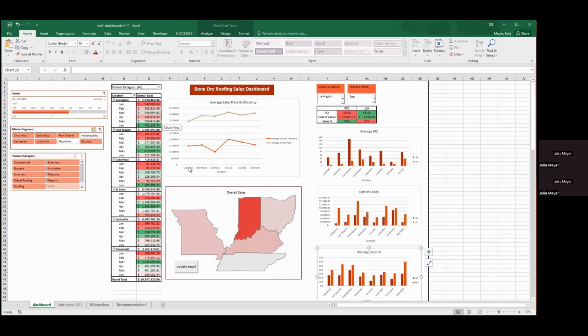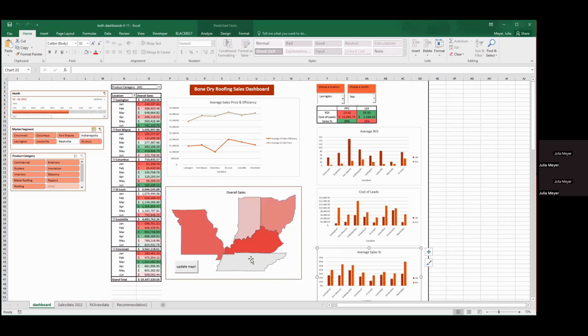This middle chart over here mimics the exact same thing. This graph represents each individual location and then shows average sales versus efficiency. And finally, our most compelling visual on this side of the dashboard is going to be the heat map, which is a very interactive feature and gives a user a really good understanding of what the market looks like. You can see after we hit update map, it changed and gave a very good visual indication that Kentucky, for example, is our strongest performer.